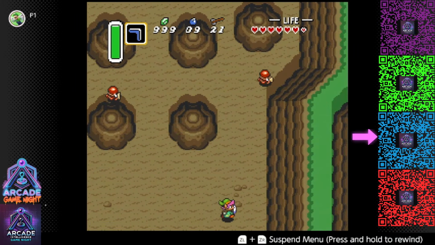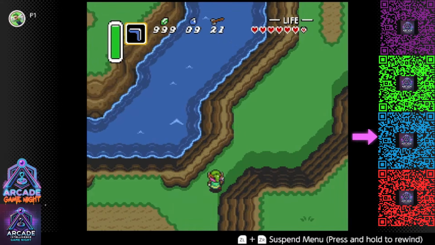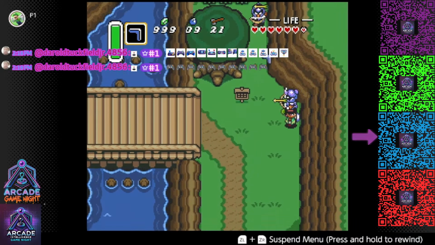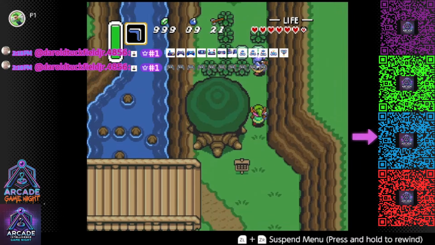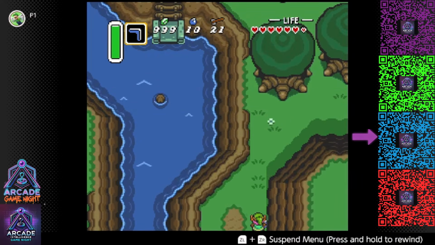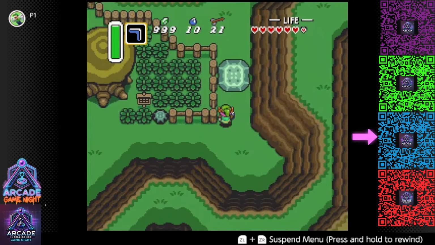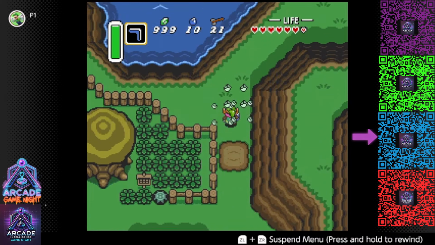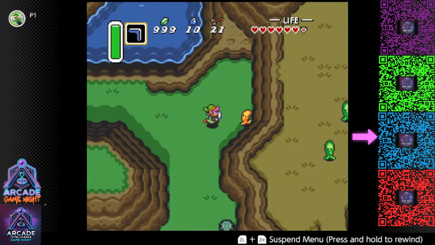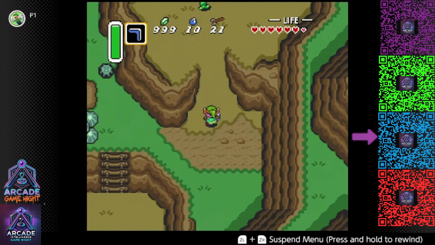And Zora's domain is north of the witch's house that we went to earlier, where we got our special magic powder from. We couldn't go past the witch's house because we weren't able to pick up this stone, but now that we have the power glove, we can explore places we couldn't go to. And once we have our flippers, we can swim to places that we wouldn't be able to swim to. So everything plays off of everything in this game.